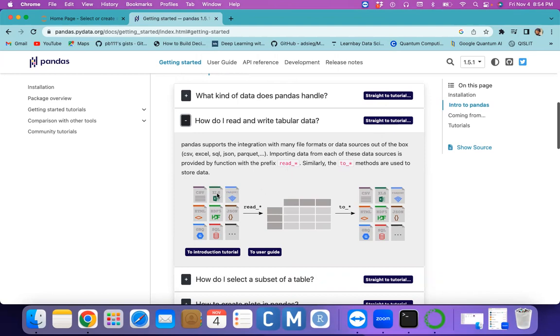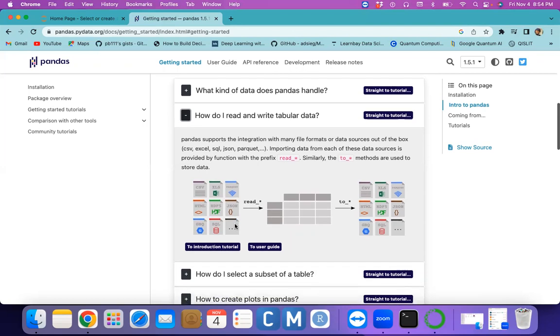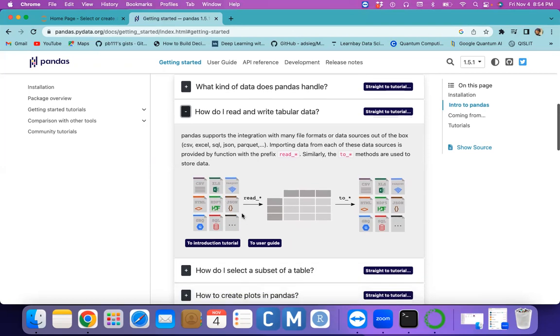To read XLS files, read_xls. This is the way we can read any type of file format data. Pandas provides a function named read_ followed by the corresponding file format, and it creates a data frame from that data.